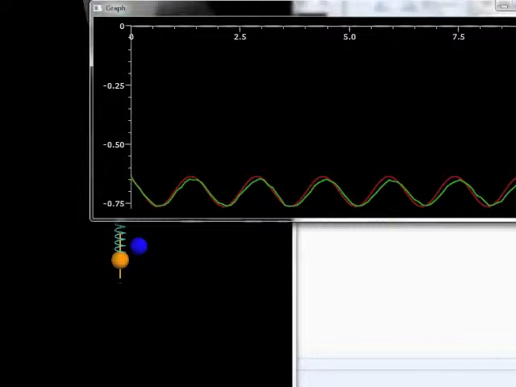However, the original data does tend to deviate from the computer model more and more gradually as time progresses. This deviation can be accounted for by the work done by air resistance on the system. Damping caused by air resistance causes the amplitude of the simple harmonic motion of the system to gradually decrease. Outside of air resistance, no work is done on the system of the spring and the mass.